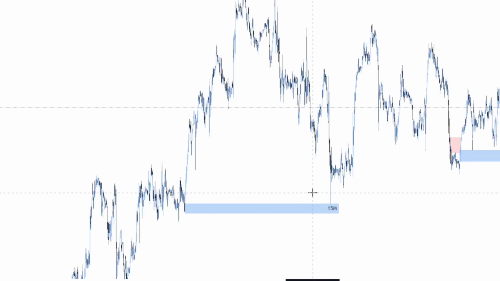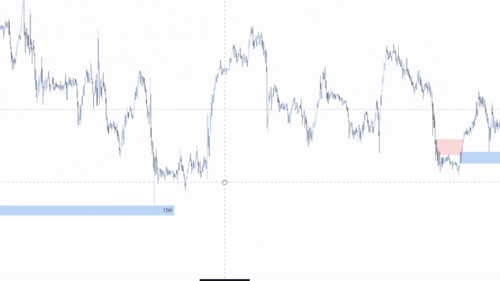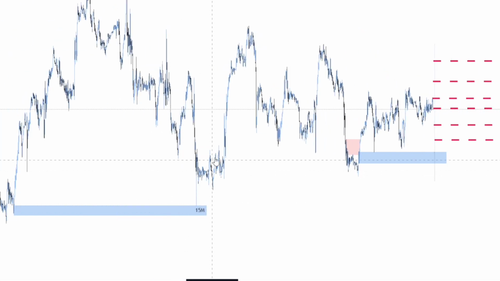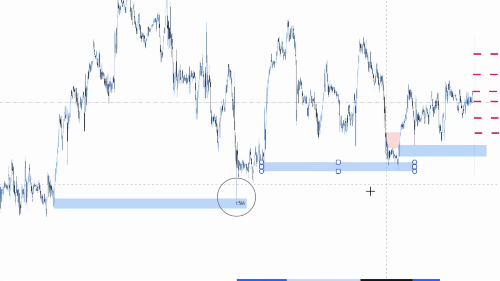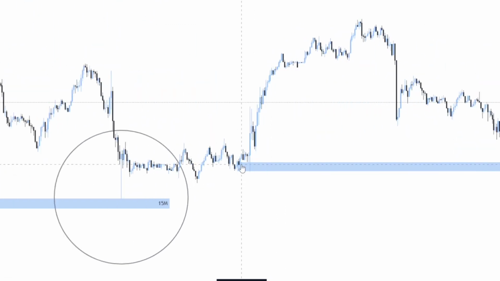So first off, here's a 15-minute demand, right? And I'm trying to connect order flow with market structure. That's going to be my main focus right now because I'm trying to slowly get down to where my main point of entry is. So here we had a lot of volume, had a big reaction, right? Maybe that was caused by news. We don't necessarily know right off the top of our head. But here's another demand that is being respected.